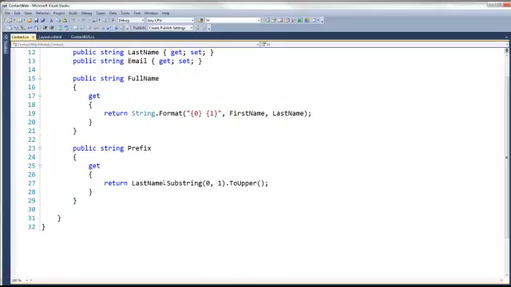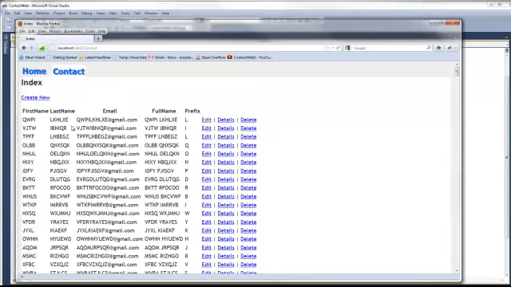In our other examples I did the first name, but the prefix for this user is going to be the last name dot substring(0, 1) to uppercase. So what I want to get here is a list of letters. A letter should only be clickable if there are actually contacts who have last names beginning with that letter. So that's one thing I need to do.